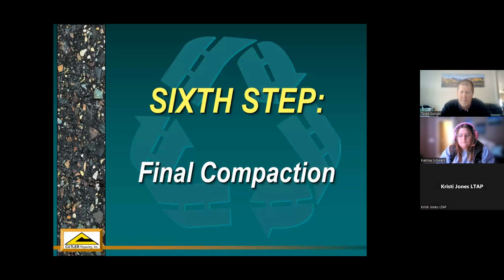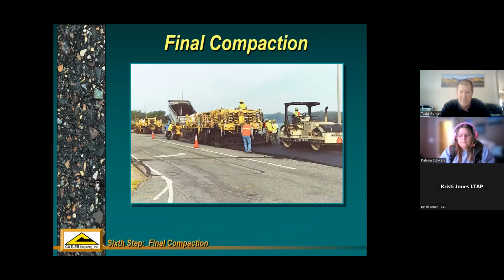And then the sixth step is no different than any other paving operation. You've got typical rollers behind it, a breakdown roller, a pneumatic tire roller, and then a finish roller. And everything operates exactly the same at this point as you would have in a regular paving operation.